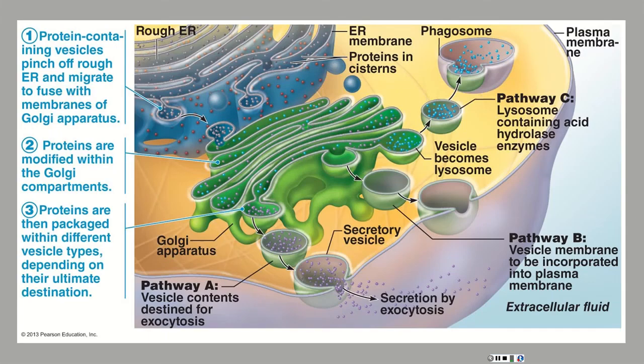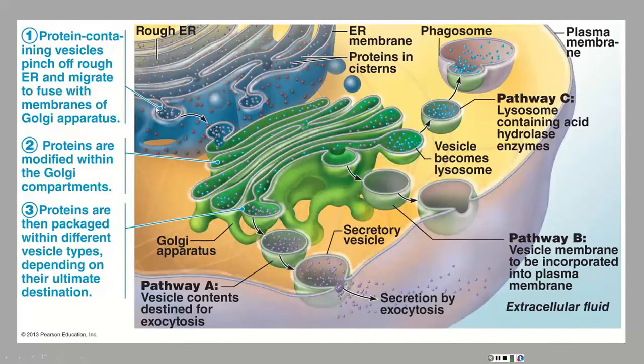All right, so there we can see how lysosomes were made and what lysosomes do. But here is a picture from a different textbook that kind of sums everything that we just talked about up in one nice picture. And what we see up here at the top left, here is the rough endoplasmic reticulum. We've made some proteins on the rough endoplasmic reticulum.